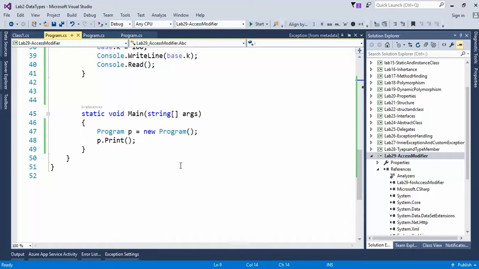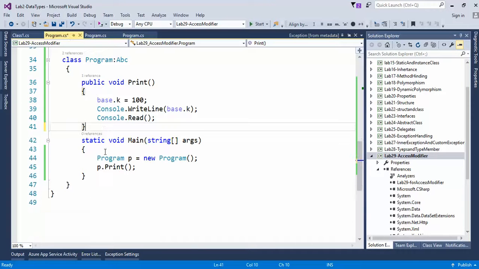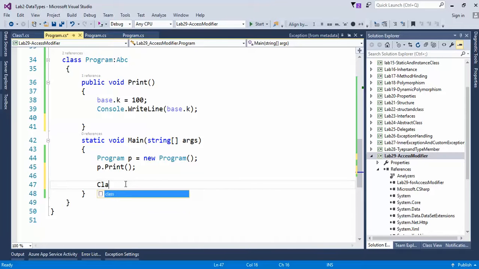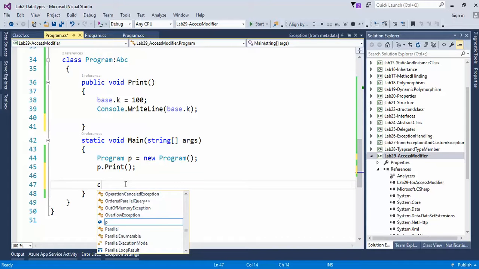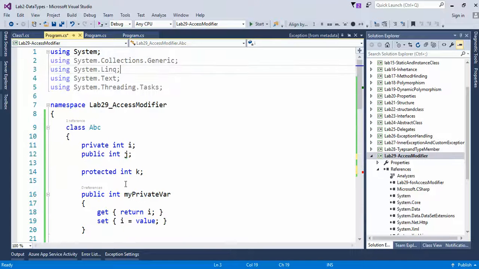And if I want to access that Class1, it is not accessible. Why? Because we are not using this assembly.